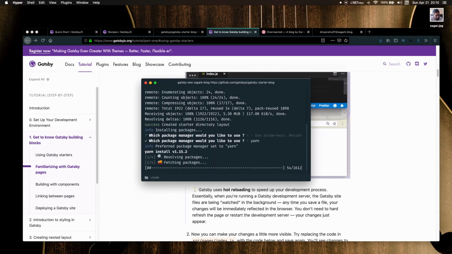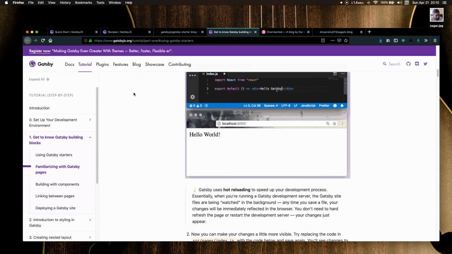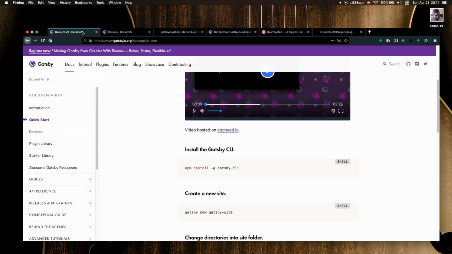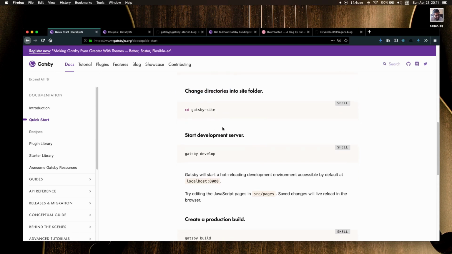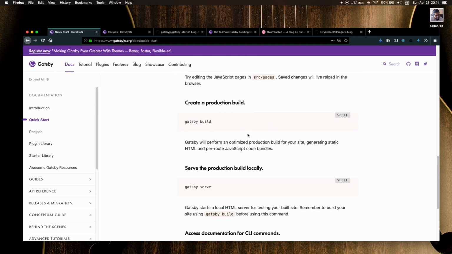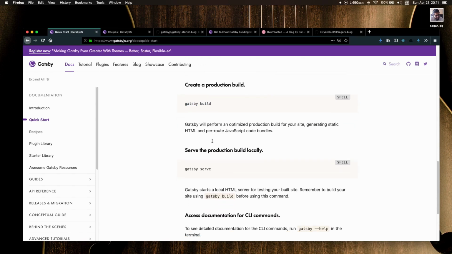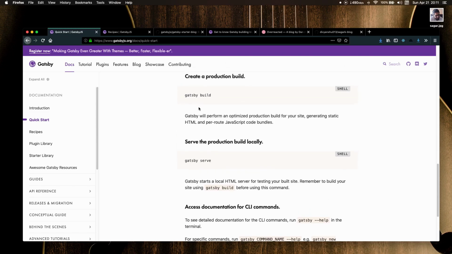So this is fetching the packages. Just let it work and look into what else do I need. So I change directories. Okay, I'm probably going to use Netlify to deploy the blog. So I'll have to use this command to set up Netlify.